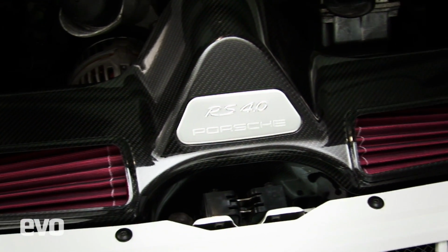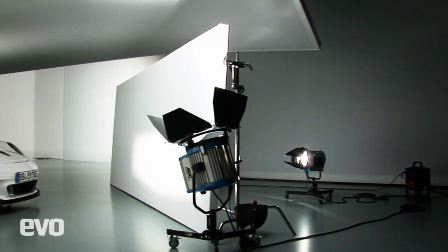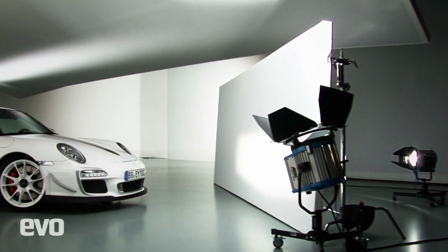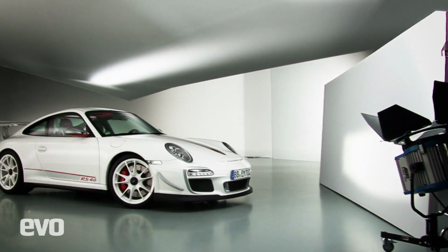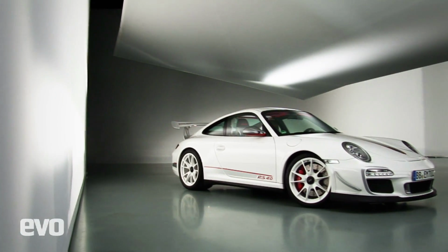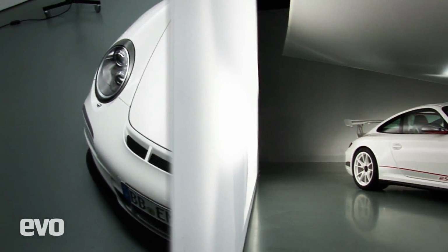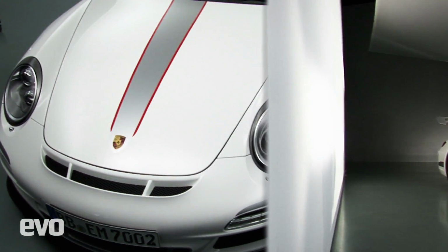There's no replacement for displacement. This is American, but it's still true. And the difference is quite substantial. And we're very happy that we could eke out 500 horsepower out of the car. That makes 125 horsepower specific per liter. And this is a top value. This is the specific strongest atmospherical Porsche engine on a six-cylinder we ever had. And it's the biggest six-cylinder as well.